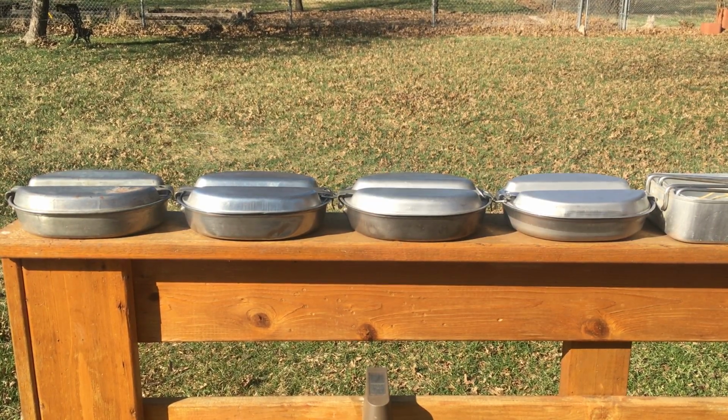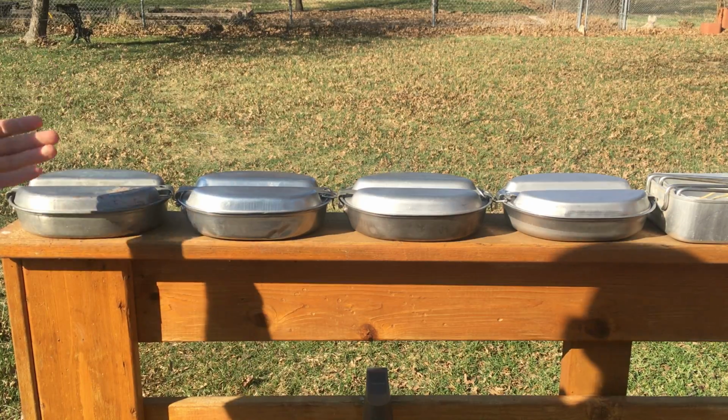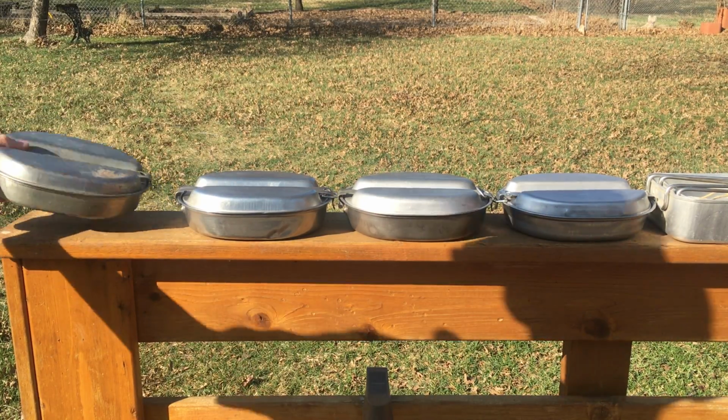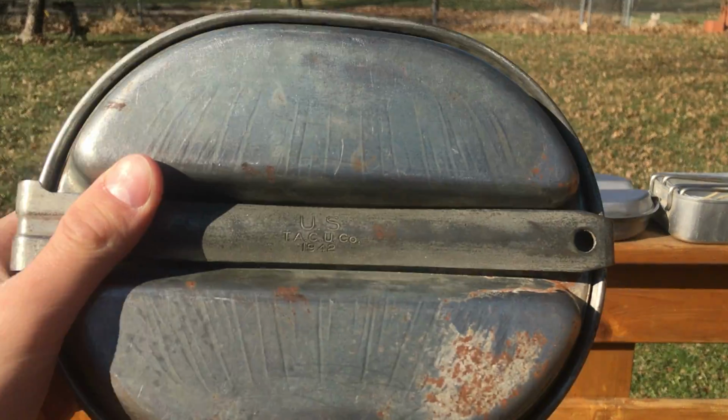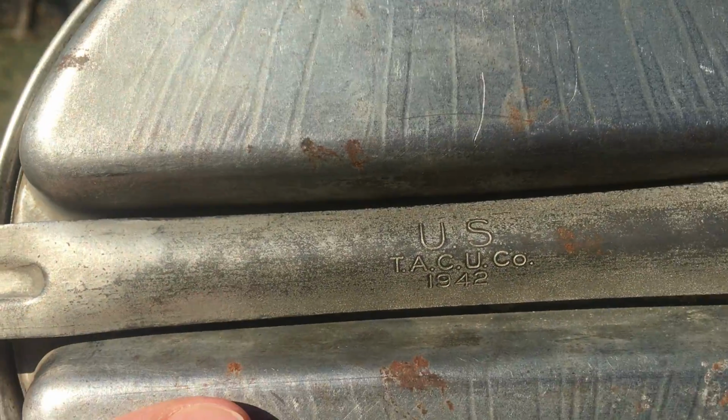These mess kits that I'm going to show you guys today are really all periods, so World War II, World War I, post-war, and all that. So let's just hop right into it with the first ones you guys can see here. This is the World War II style mess kit. You guys can probably get this super easily anywhere. This one's a 1942 dated one.